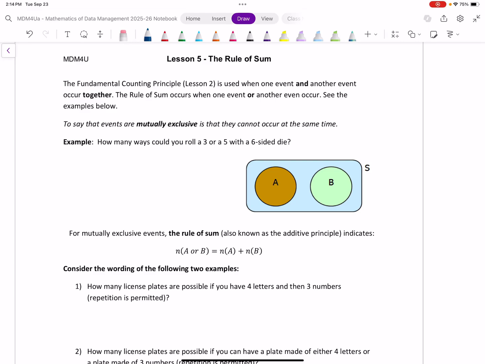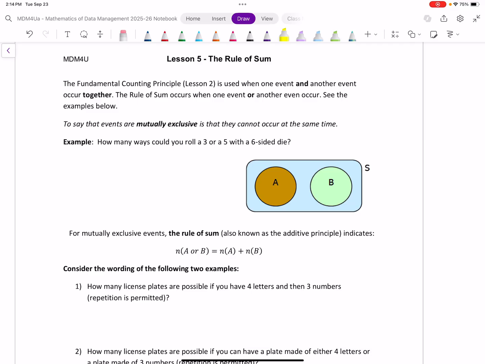This is lesson 5, the last lesson of our first unit. In this lesson, we're going to talk about this thing that we kind of discussed a little bit last class, but didn't call it this, but it's called the rule of sum. And in this lesson, we'll look at that, but also kind of how we're combining a lot of the different concepts that we've learned to this point in different situations.